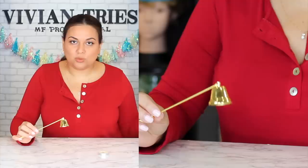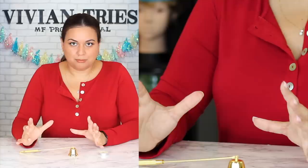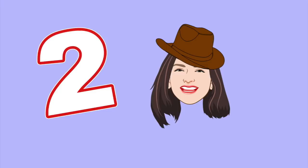Here's a little warning: be careful because this little piece gets hot after use. I wonder if you can prop it up until it cools off, because you don't want a burn mark on your table. It's totally adorable and worth it, but the quality is nothing fancy — don't expect a Bath and Body Works candle accessory. For all those reasons, I'm giving the candle snuffer five Vivian heads.